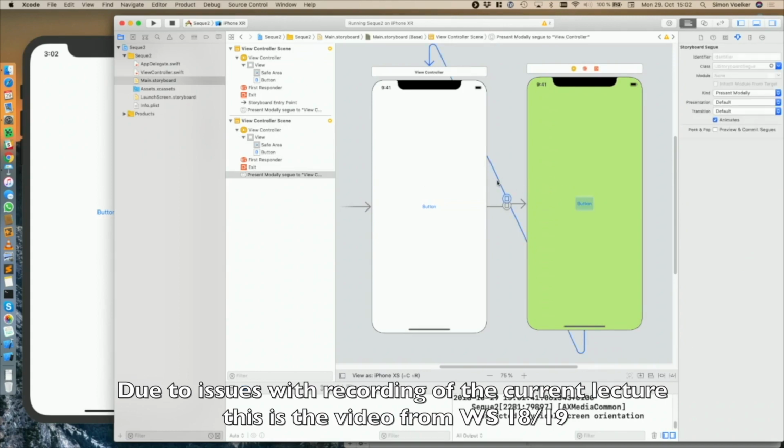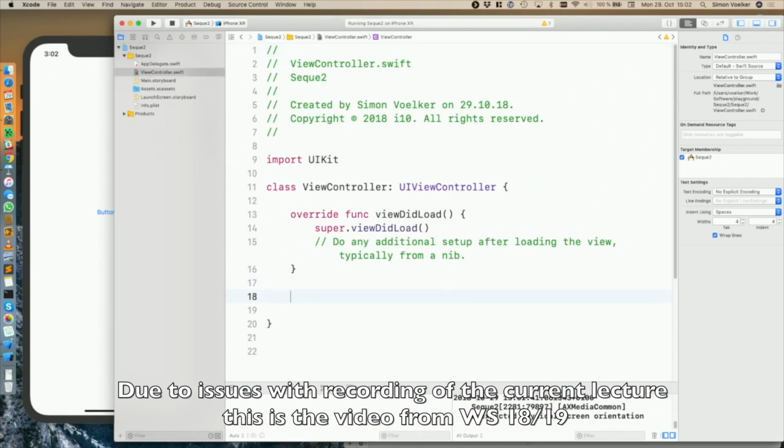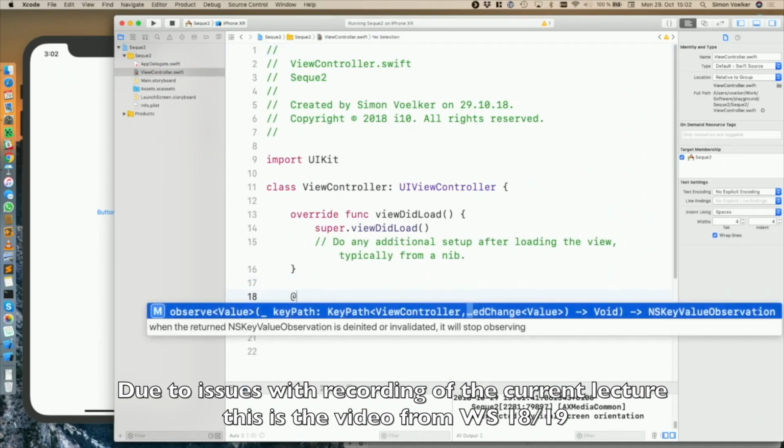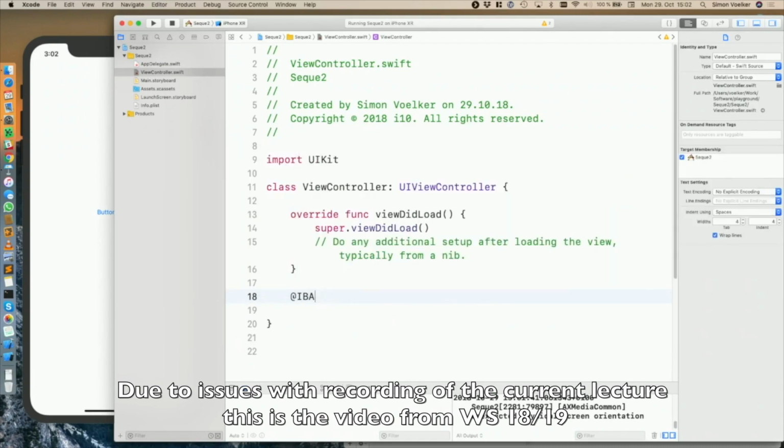However, there's also an easy way, at least for the back button. The system can unwind the function that you just did. And I will do that in code by basically saying, okay, let me create a function here. Let's call it IBAction. So does anybody remember what the IBAction command was for? Yeah, but not only a button. The IBAction command basically says, okay, this function, I want to make it visible for the storyboard. So the IB command basically tells the system, okay, I need to have a connection, and it will be visible in my storyboard. So I can actually connect something from the storyboard into my code. So this is the way you do that.